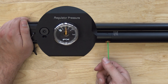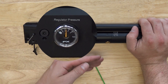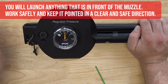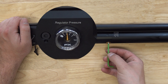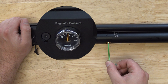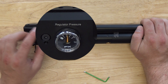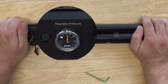Now we can see the needle going to the right. When we're getting close I like to shoot a couple of times to make sure the regulator is opening and closing in a natural way, just like when you're shooting. You can see it going a little to the left — that's why we shoot a couple of times — and then go back up. There we go, about 120.